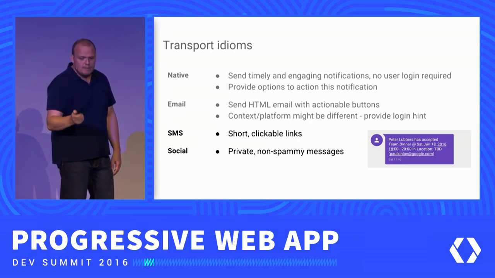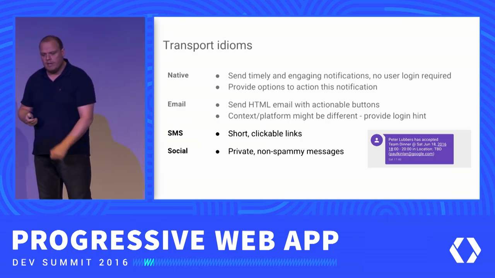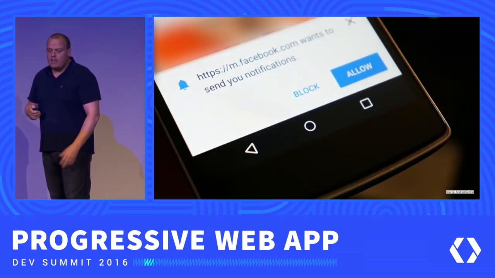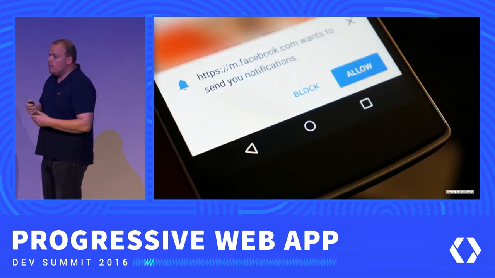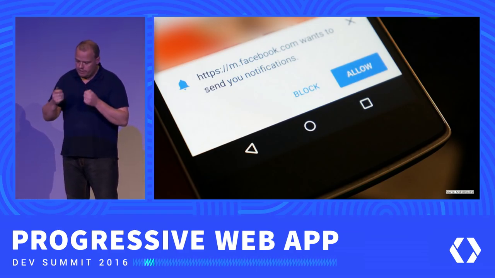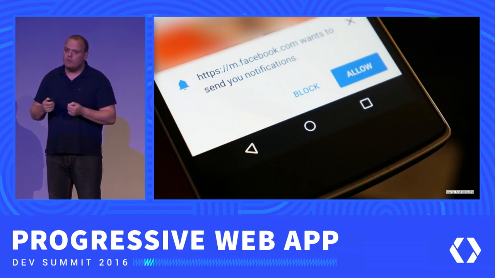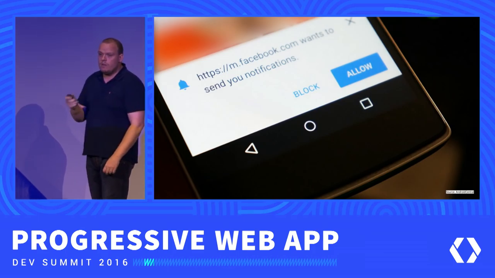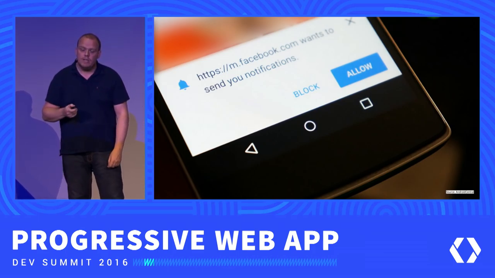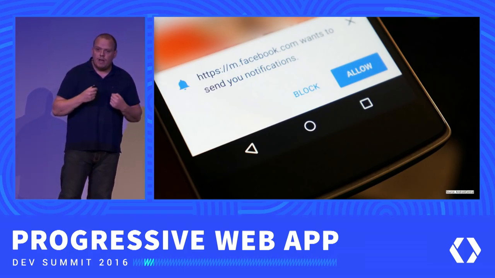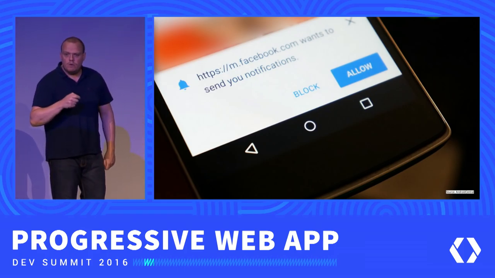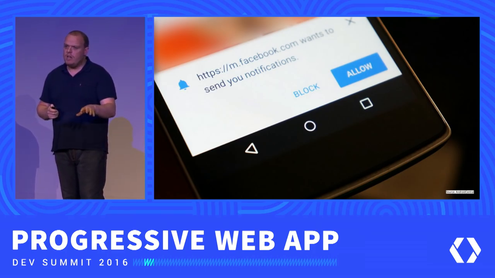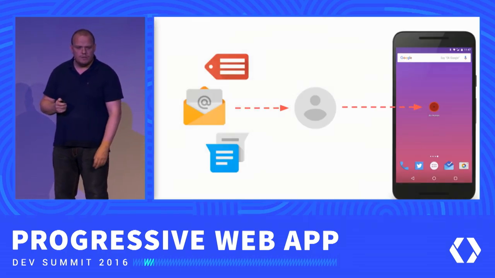And I know people are saying SMS is dying and it is starting to get replaced by a lot of messaging apps, but these types of experiences are great. And then finally, once you get the ability to send notifications because you know that the device supports it, you then need to make a decision at that point about how you treat your users. If you're already sending the messages via SMS, do you replace that experience? And you have to be really careful because you don't want to bombard all your users.